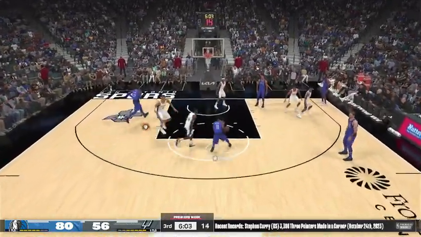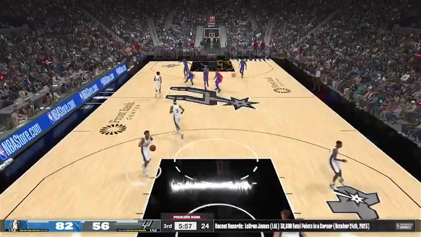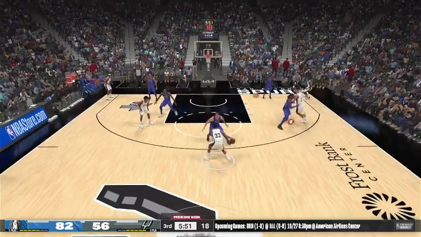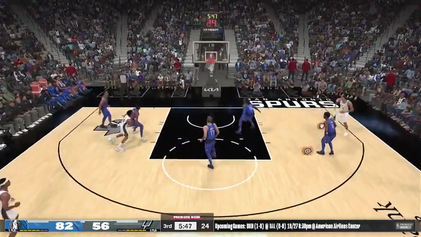Wemby's 7'3", 7'4". Kyrie's jump shot from the free throw line is good. 82-56 now. 47 points on the game for Kyrie. Blake Wesley, wide open three is good.